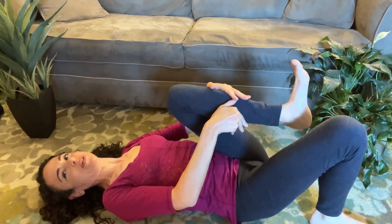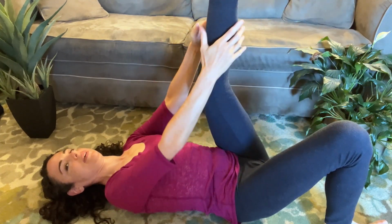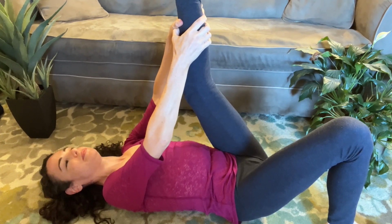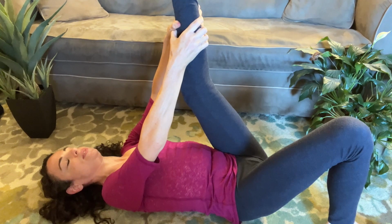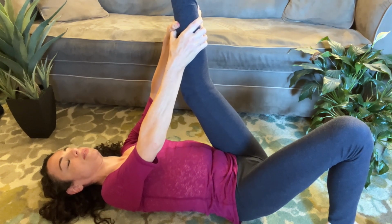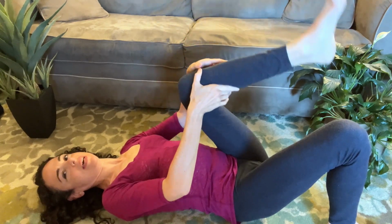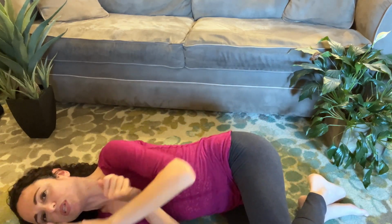And we'll give this hamstring a stretch. So flex the feet for an extra intense stretch, but always feeling good. Grab behind where you can, straighten the knee, and breathe. Should feel gentle and good. Gently bring that leg down, rolling on over to your side, using your upper arm to help push your way up, and hopefully you are feeling a bit better.